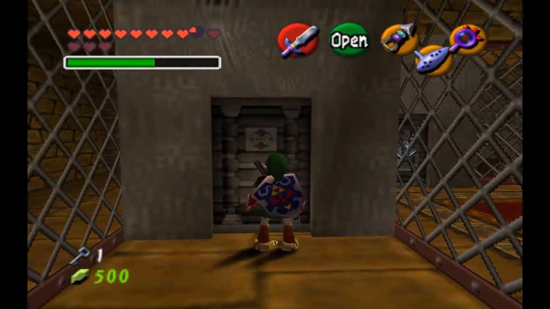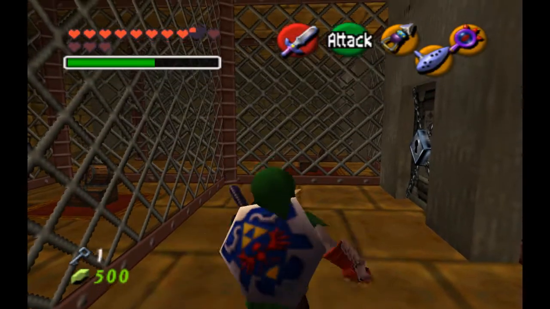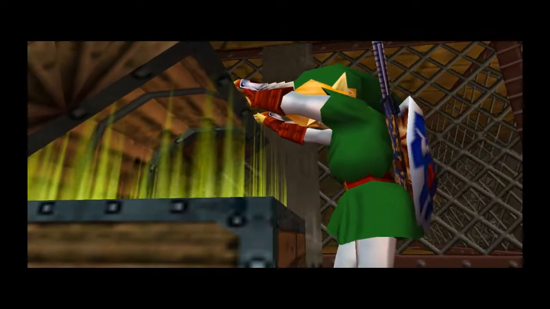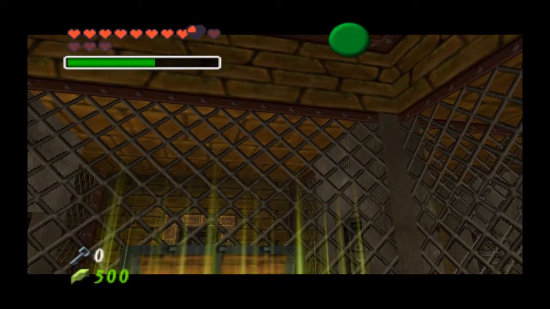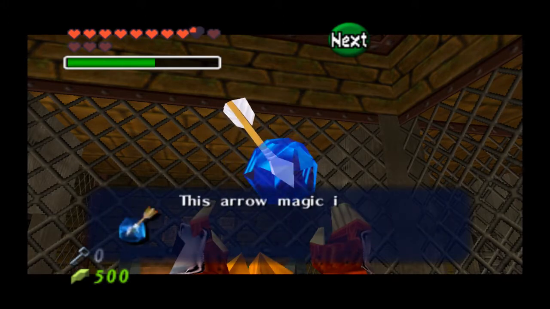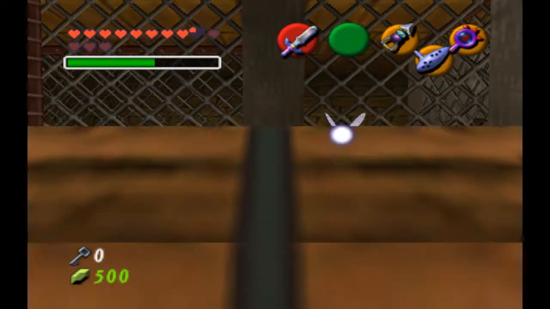Oh, I'm curious to see what I'm gonna get in this big treasure chest. Might it actually be the extra shield, the shield I was talking about, that Link still has to get. Ooh, the suspense. What's he gonna find? Oh, okay, ice arrows. Okay, I guess that could help.